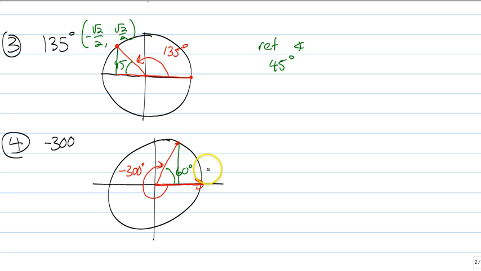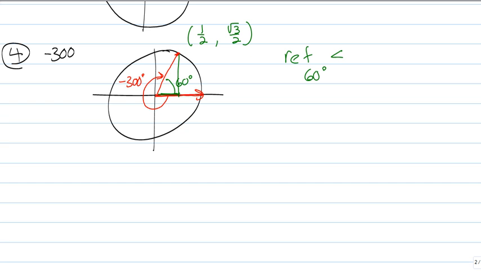Well, let's look at that triangle. Now, at 60 degrees, the x piece looks shorter than the y piece. So that means that the point will have the 1/2 in the x piece and the root 3 over 2 as the y. They're both in quadrant 1, so that means they're both positive. And I didn't state it, but I did on the diagram, my reference angle is 60 degrees. And that is all we're doing.